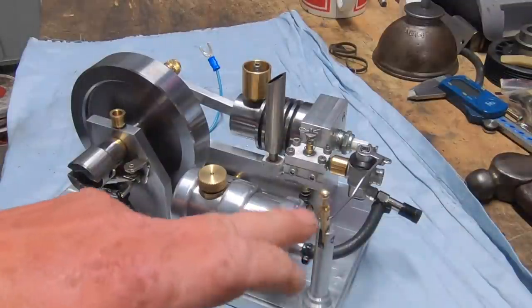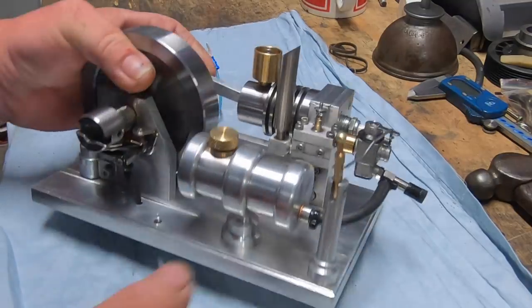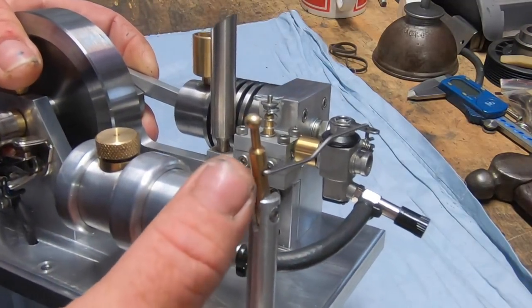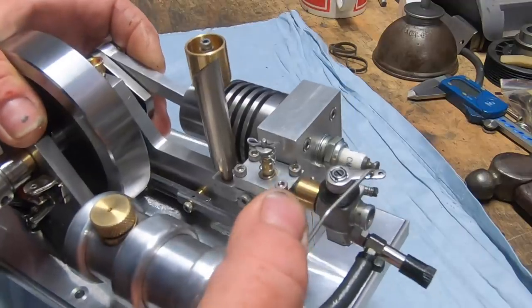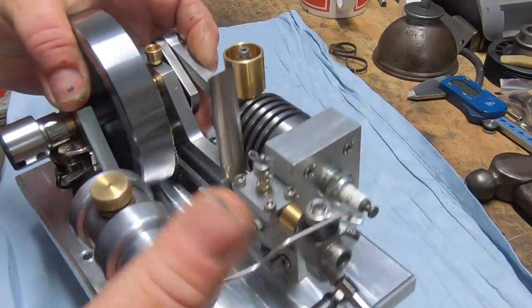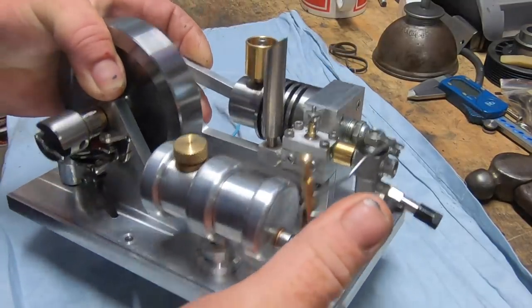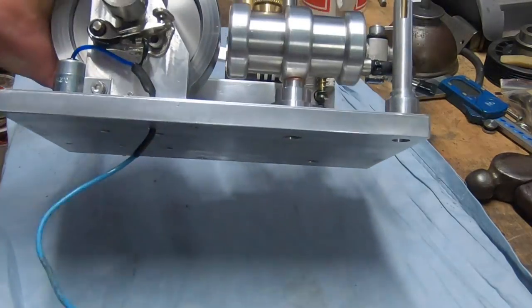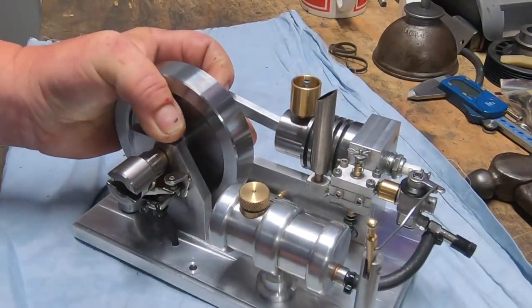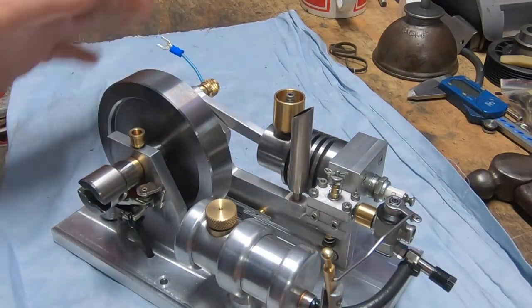Okay, so what I've done, I've finished off the throttle linkage. It's a pretty basic, simple setup. You see me machine the post and all bar drilling the hole through this lever, and that's simple. It's pretty positive, it works well. Yeah, it's gonna be good. I've run a wire from the points and condenser and drilled a couple of mounting holes. So that there in a nutshell is the engine complete.